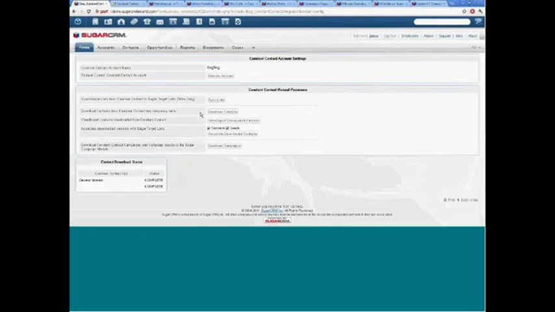So we created this, and we have a new feature which will be coming out in a couple weeks, which will allow you to assign a lead source to these, from the import, so that when you go to Sugar, you can see how many were from Constant Contact, if that is a lead source for you guys.